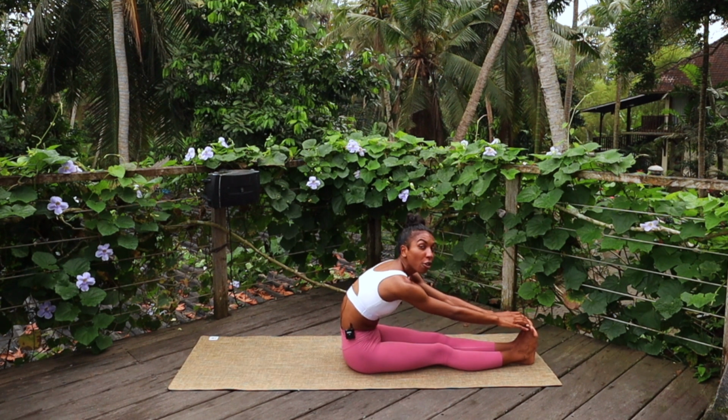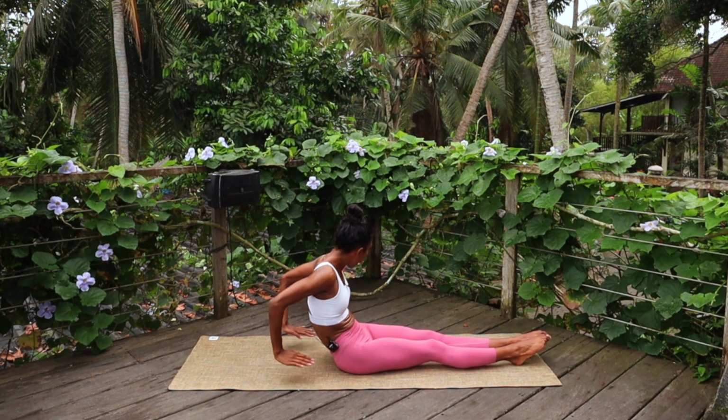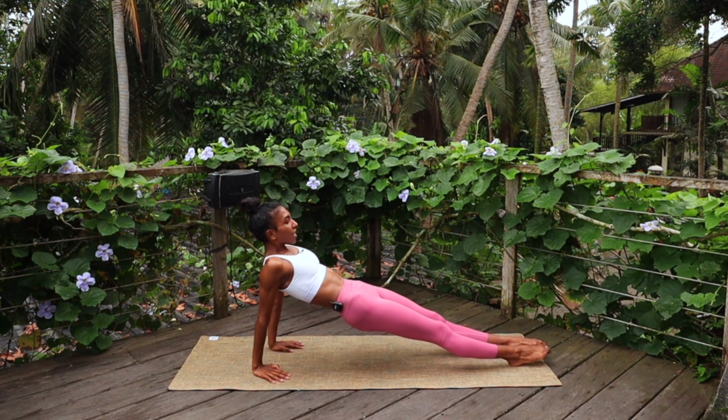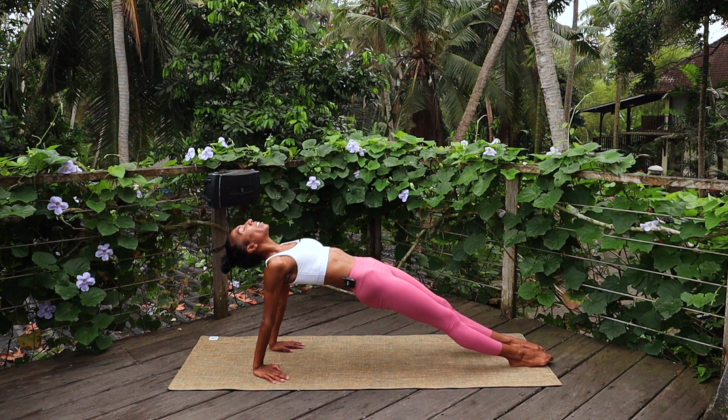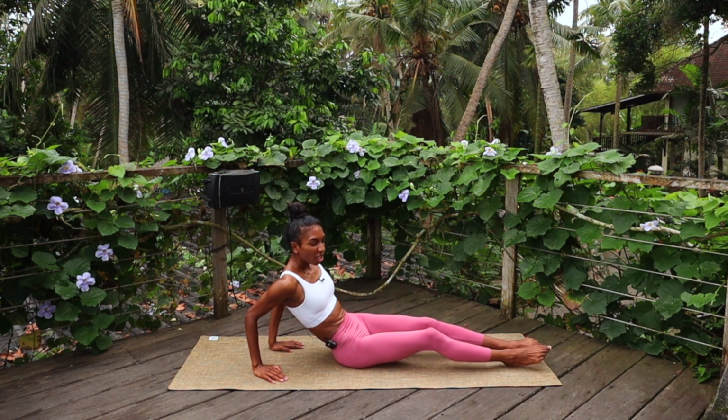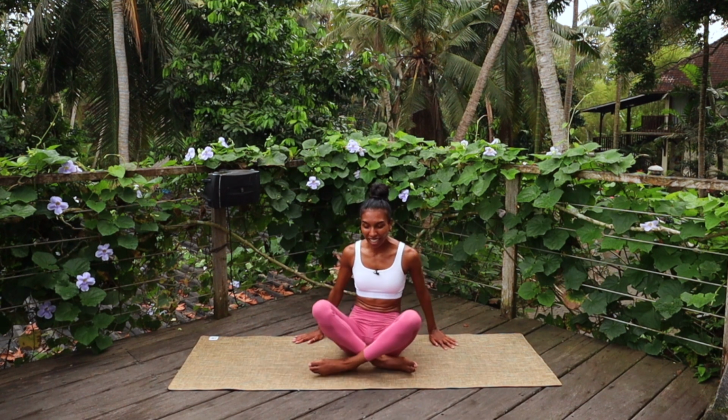And then now we open up through the front of the body. So take your hands underneath your shoulders. Press the heels into the mat. If you got that sun shining down on you, oh yes, absorb those good vibes. Squeeze that booty just to support the lower back in this position. And then calm down. You're just going to turn to face me.